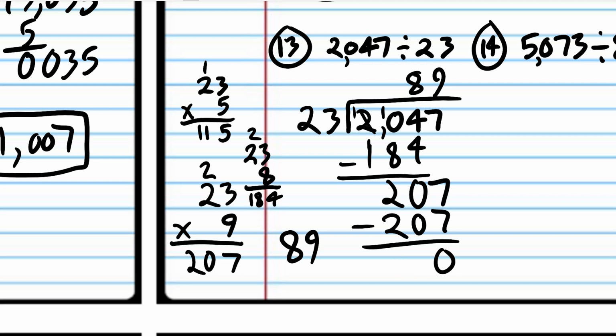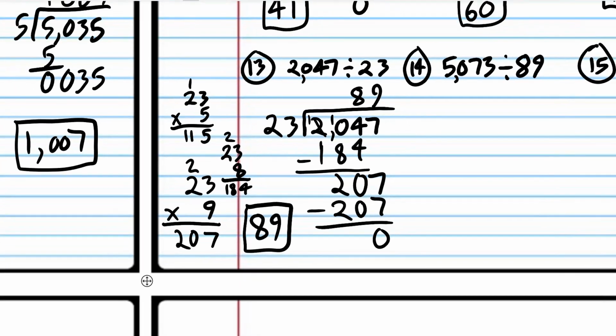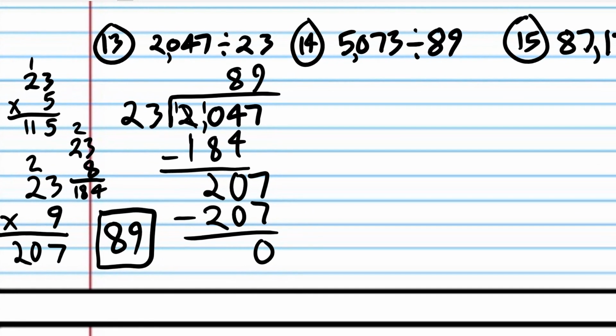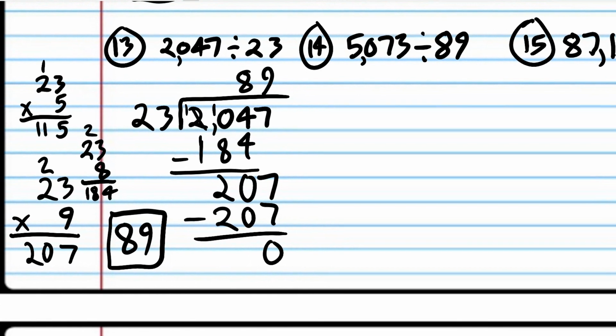Now, look what happens. Let's say that you were trying to grade this paper, let's say that you were a parent trying to look at your child's paper, or you're a teacher trying to look at a paper, or just anybody trying to look at this paper. And if I don't rectangle that 89, look at this. Where's the answer? How do I know where the answer is? Well, once I rectangle it, boom, I can immediately see what the answer is. So the whole point of rectangling your answers is just to make it easier for the reader. That's the whole point of math courses, is to learn how to read and write mathematics. All right, so we're learning how to write mathematics so that somebody can read it more easily.